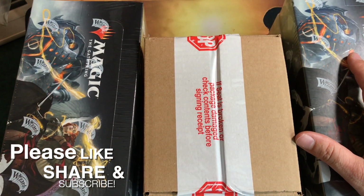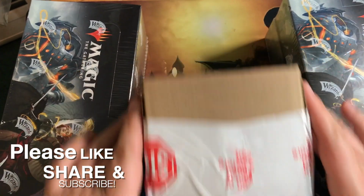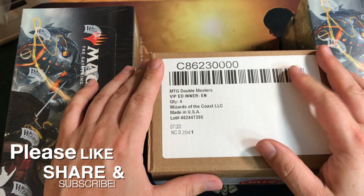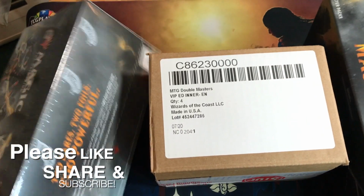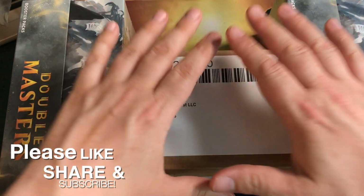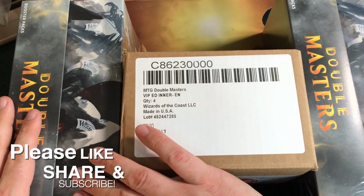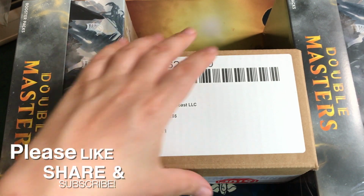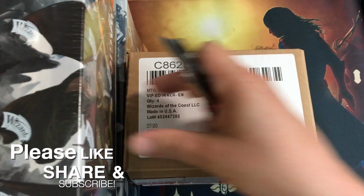So you will notice we got two boxes out here, one box in here. If you've been watching these pack cracking videos, you probably already know, but we have four boxes of VIP boosters, two boxes of Double Masters packs. So what I think we're going to do is crack one of these, maybe two of these, one of these, two of these, and then we'll call it a day. Or maybe we'll look at the box toppers in here. All right, but I know why you're all here, and it's for the VIP packs. So let's start there.